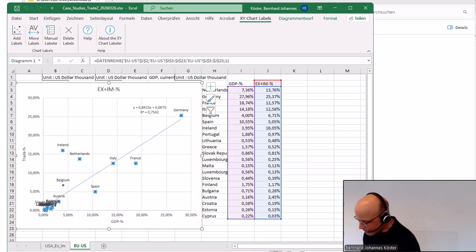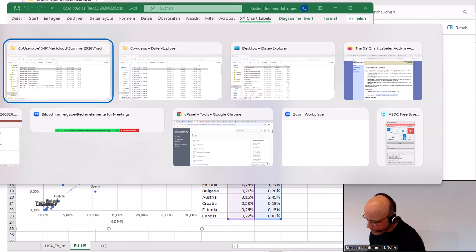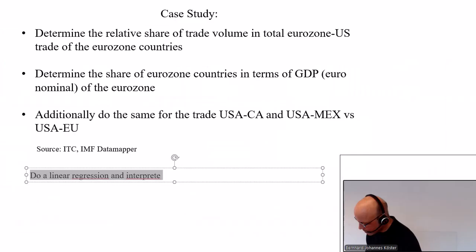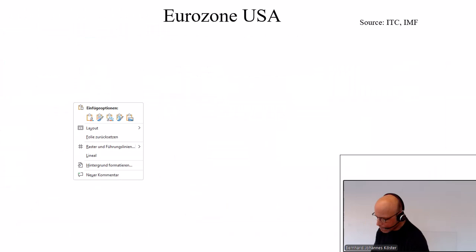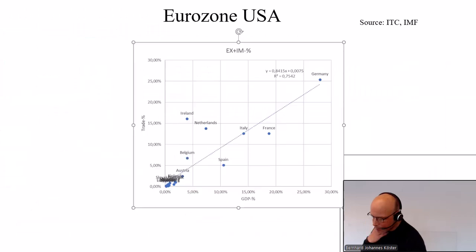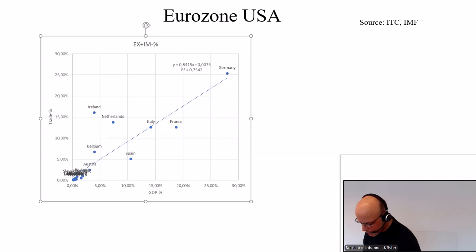And so let's take this into our data set, into our slides.